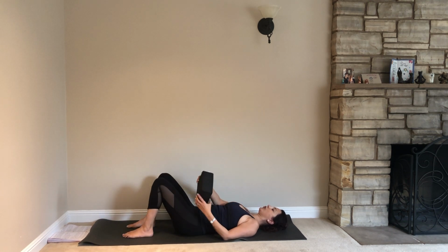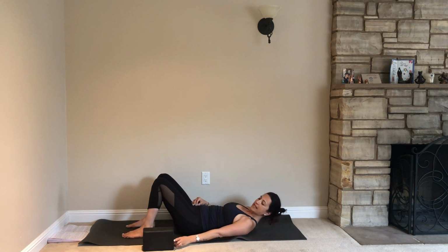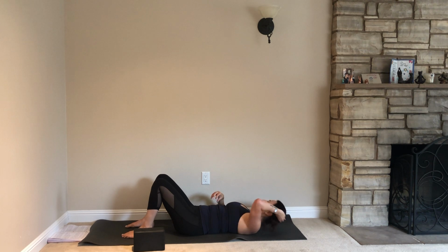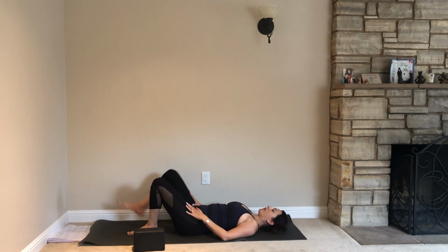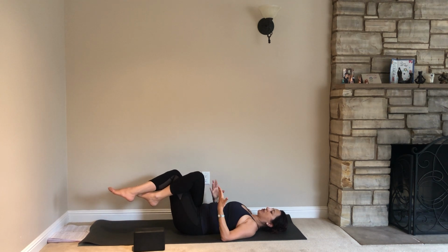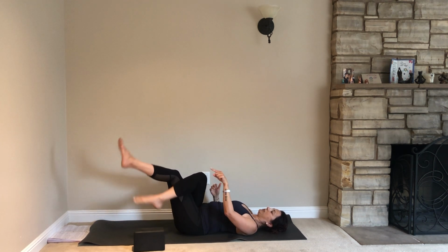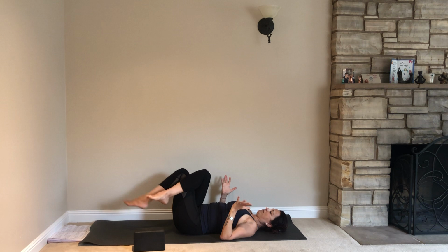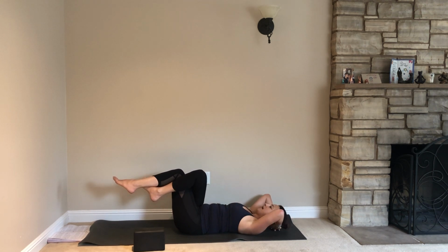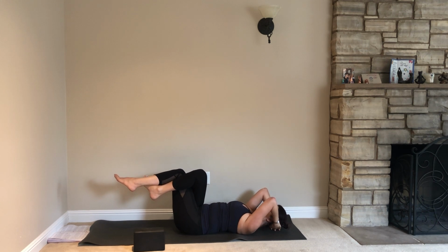Good. We take that block to the side. And we'll take another one where we are still working that action of those 4 points. Now I'm going to take the right leg over the left one. We are creating the eagle shape. You can put that foot underneath or not, both work. Again, I'm going to lace the fingers, put the hands behind the skull. Again, my elbows are facing each other.